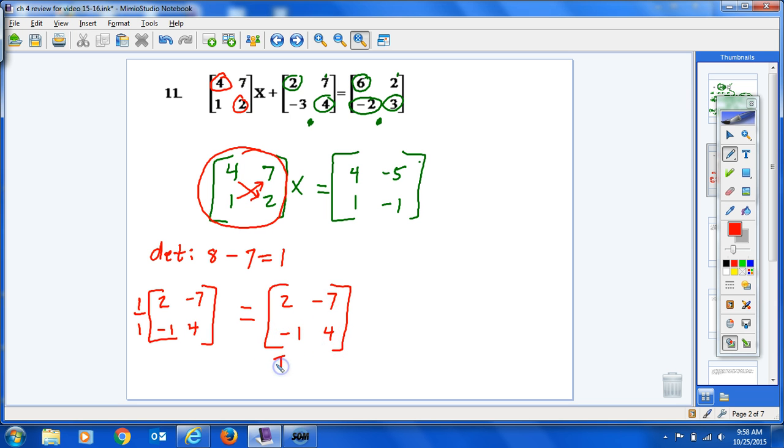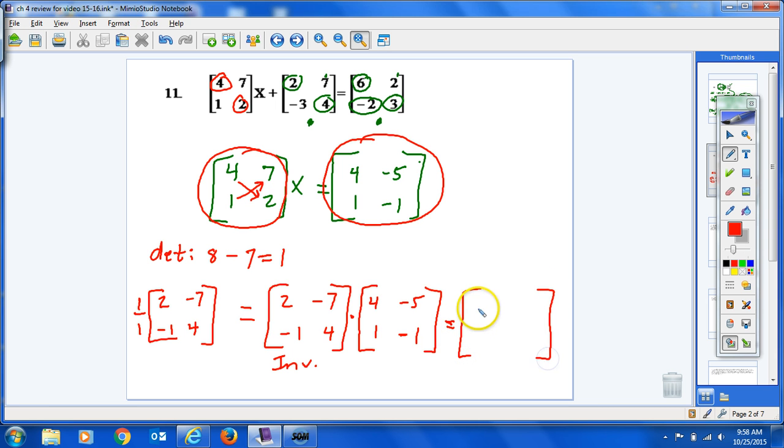So here is the inverse, and that inverse needs to be multiplied times the matrix on the right side of the equation after we subtracted. So be careful that you don't go all the way back to the beginning. It's the matrix that represents the difference between these two. Right? Okay. And now it's just matrix multiplication, which hopefully by now you're very used to. We should end up with a 2 by 2 product matrix.